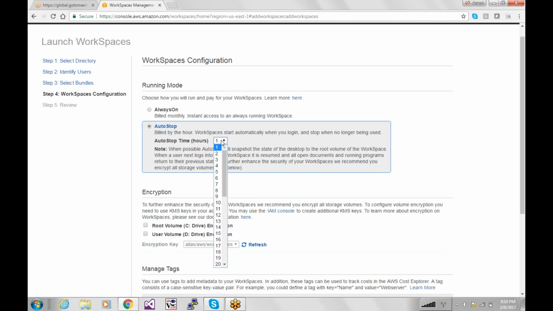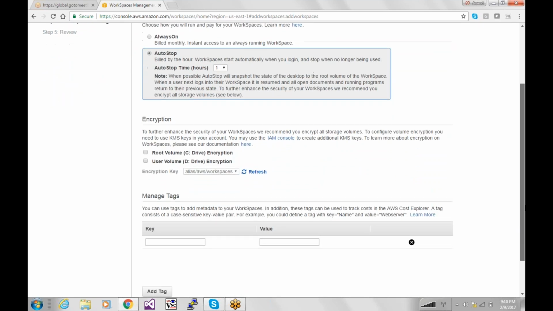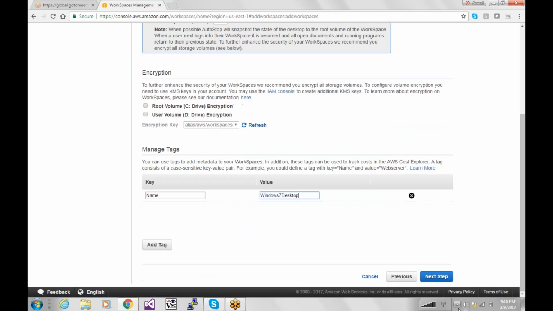So I'll select auto stop. You can choose after how many hours you want it to stop, based on the hours your project will run. For now I'll just select 1 hour. Encryption: do you want to encrypt your C drive and D drive, etc. The tag key is name, and the value is Windows 7 desktop or whatever configuration.